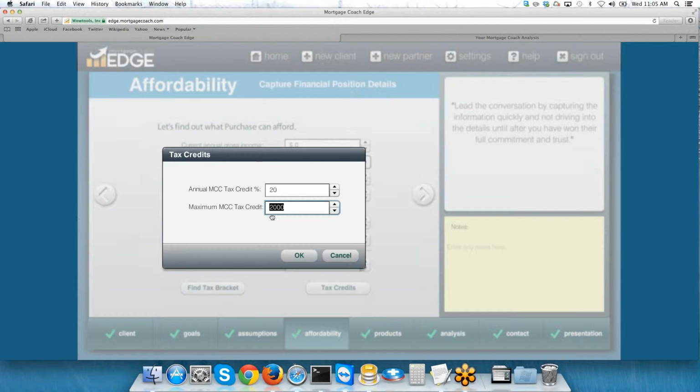Now, in order to find out what these variables are, you'd want to look it up for your state. It actually is state specific. And the easiest way to do it is just Google your state and MCC. And there's going to be guidelines all over the place for them, specifically here in California. And in fact, sometimes it's even county specific. You can get in certain counties 20%, in other counties 30%. So check on your area, find out exactly what you can credit against. And of course, find out if your lender can support the MCC tax credit as well.